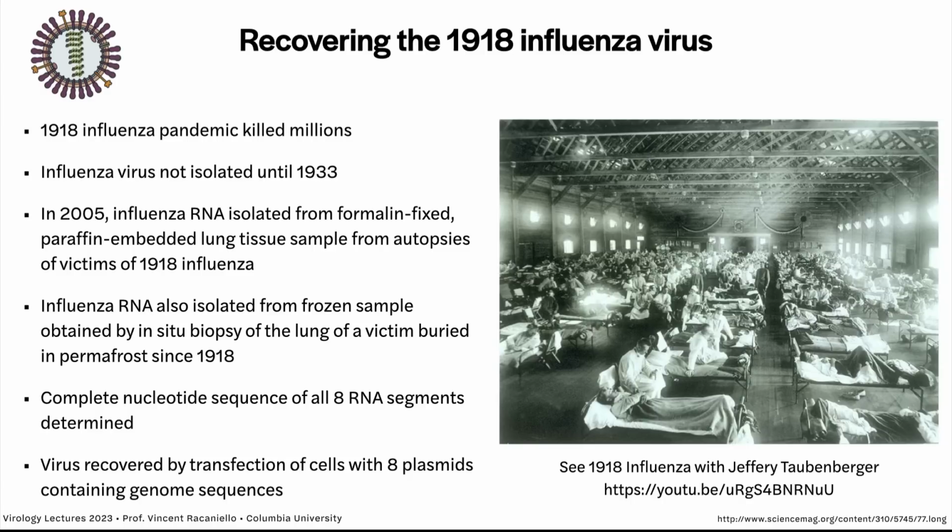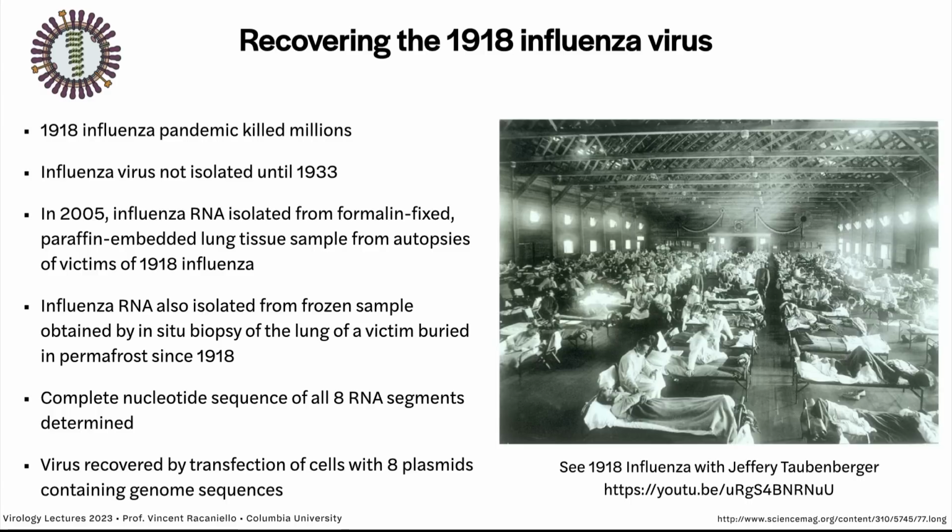Well, fast forward to the 1990s. And a number of investigators at NIH had the idea to go into the bodies of people who had died and try and get the viral RNA out and sequence it and make a DNA plasmid encoding it. And so they did that in 2005. So this is the cool part. This 1918 pandemic coincided with World War I. So in the US, many soldiers died of influenza. Pieces of their lungs were taken out and embedded in formalin and paraffin blocks, and they've been stored in the Army's storage area ever since.